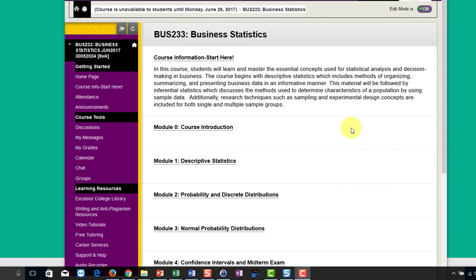The real thrust behind the change was, of course, to improve student outcomes, which means better grades, fewer drops. We approached that by trying to reduce clutter, visual clutter, cognitive overload that students see. One of the concerns I had is that students are intimidated when they reach the 233. The things that we can do to make it less intimidating for those first week to 2 weeks, I think would be helpful. So let's look at course information, start here.